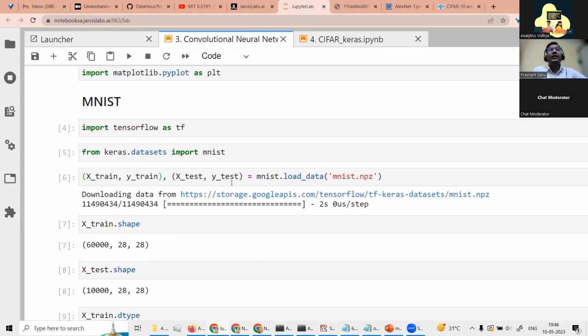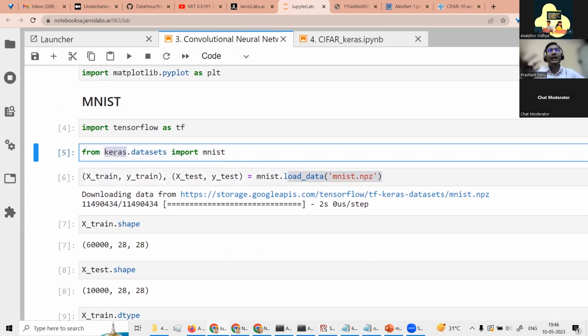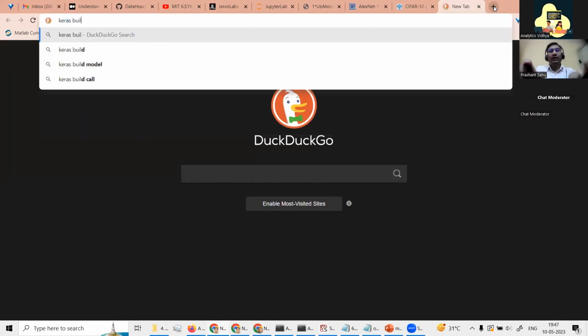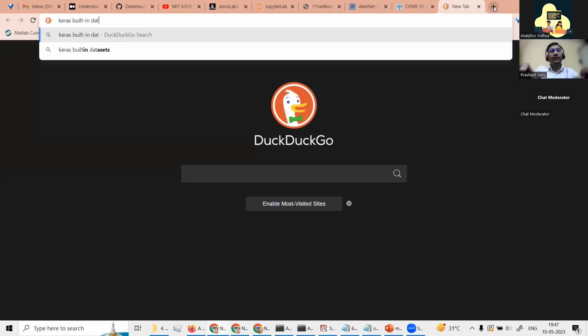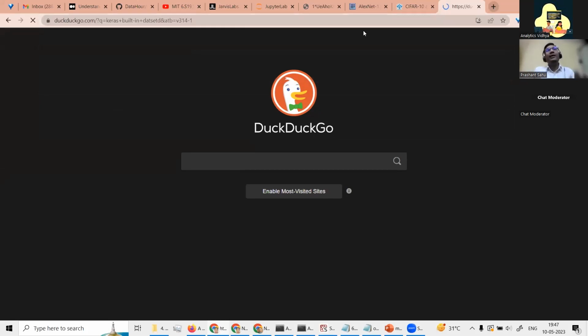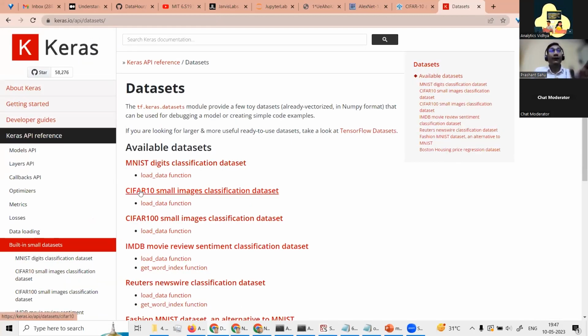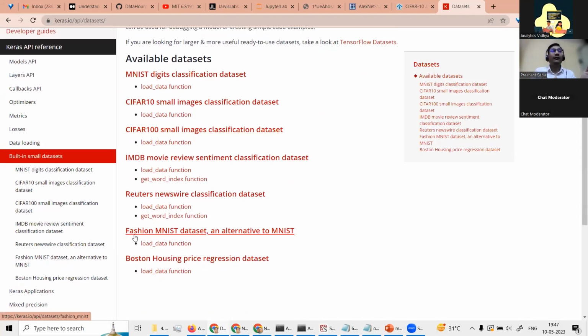As I said, I'll be loading this data set from Keras. Keras already has built-in data sets. If you search for Keras built-in data sets, there are the IMDb data set, CIFAR 10, CIFAR 100, Fashion MNIST, Reuters, and Boston.